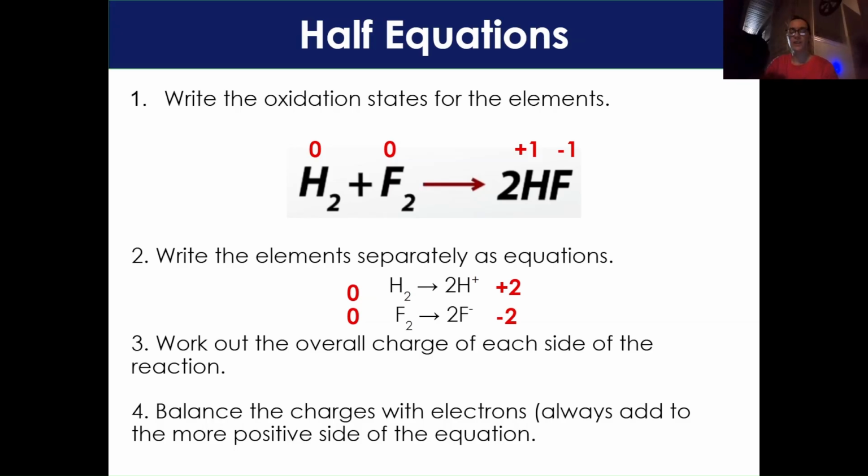So you take the hydrogen and you write what it forms as an ion, because it's being oxidized into hydrogen +1. And because there are two hydrogens, because it is diatomic, there have to be two hydrogen ions in the product. Likewise with fluorine, it is diatomic, so it forms two fluoride ions. After you write those half reactions, you say it's going from 0 to +2 for hydrogen or 0 to -2 for fluoride if it's balanced. And of course, you want to balance the number of atoms on both sides. So you're dealing with a movement of 2 electrons.